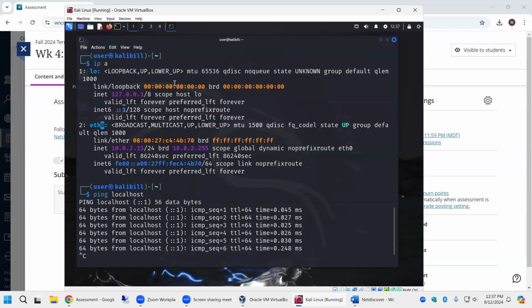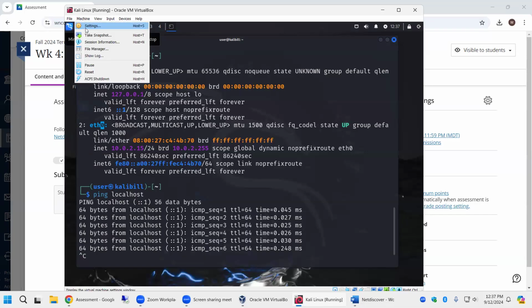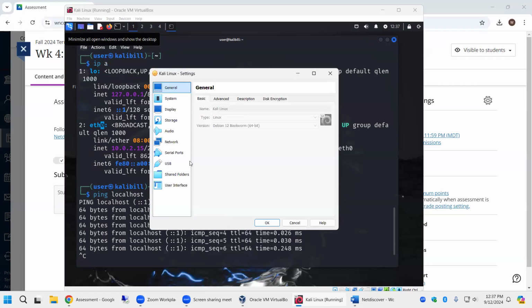And one of the things that we want to do is, by default, our virtual machines set up what's called a NAT network, which means in this case, it's like a local NAT network. It gets an IP address. Your machine can get to the internet, but you can't really do much of anything else other than surf the web. We're going to be working with the network on a more extensive basis.